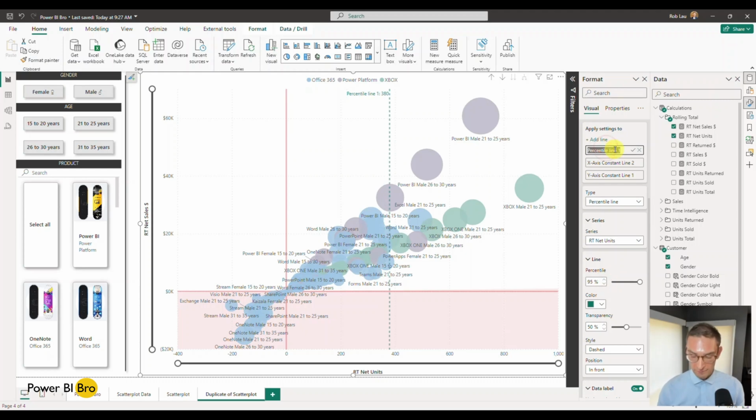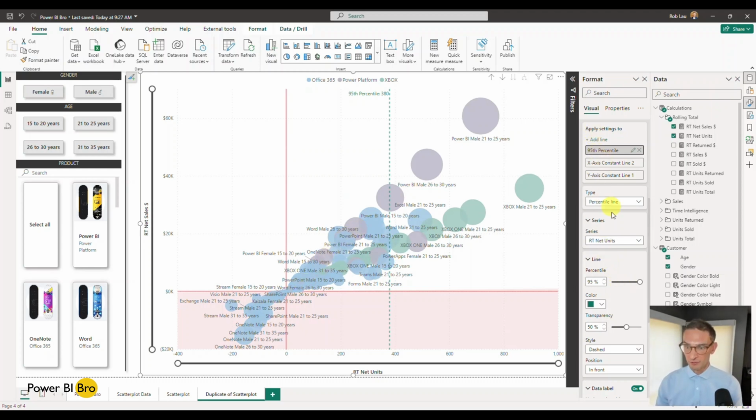We'll call this line 95th percentile. And now we can see if your units sold, because that's the x-axis, are over 380, then you're in the top 90th percentile. So that's 382 net units, these are less.